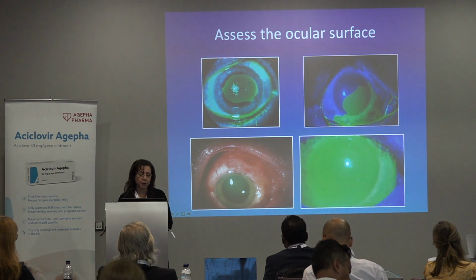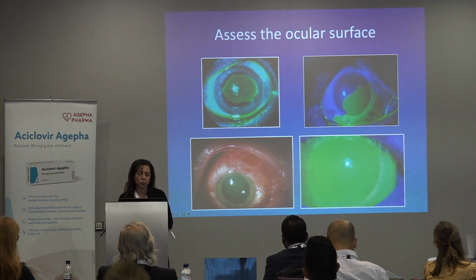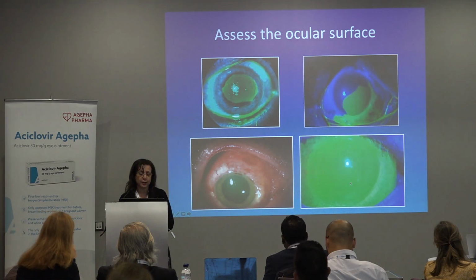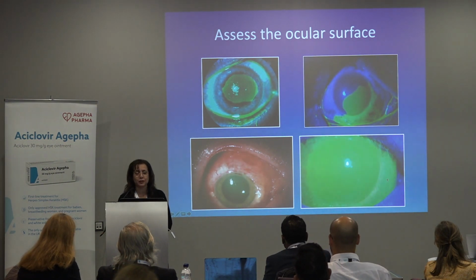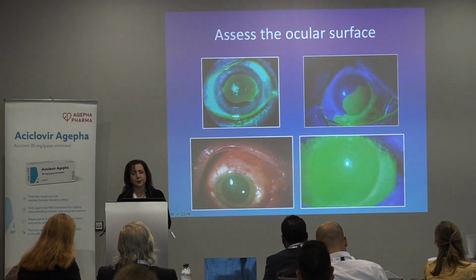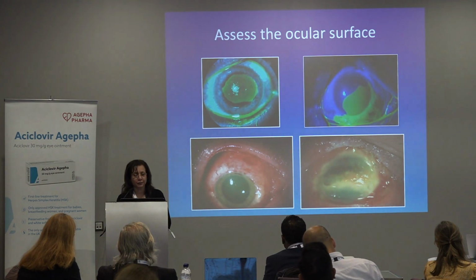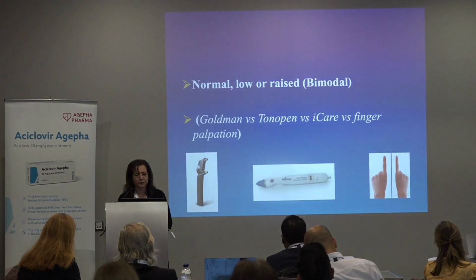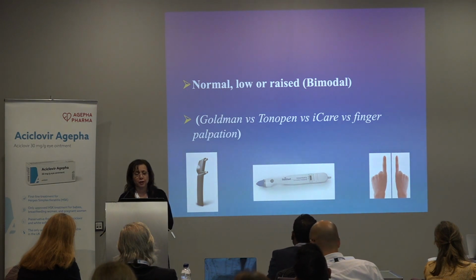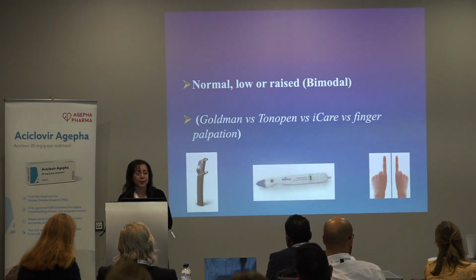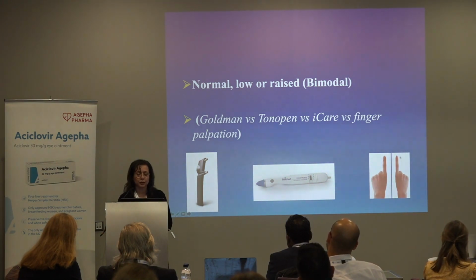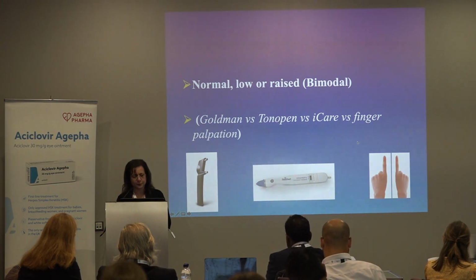Remember, a patient can look like that and you think there is no problem at all, but you have to put in 2% fluorescein and wait and look for the staining. Although that looks not too bad, if you stain, you'll find he's got complete limbal ischemia and complete loss of epithelium. This patient actually ended up with very bad results. It's very important to check the pressure. It can be low if you have ciliary shutdown, or raised if you have trabecular damage, but it is very important to check. Sometimes you can only check with your hands because the patient can't even open their eyes.